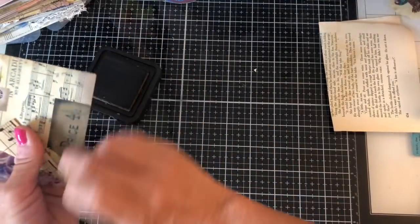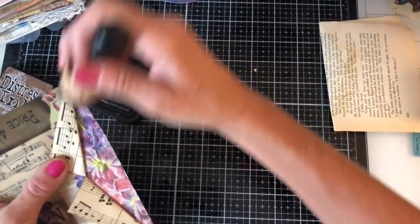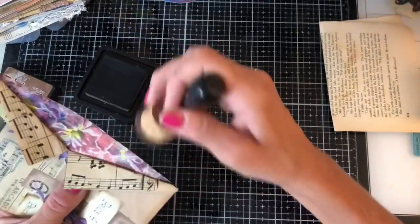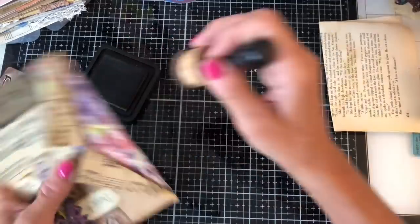It's weird doing this on a Sunday. I know I did it last week on the Sunday, but it's just really strange. I feel like it's Monday. Yeah, very, very weird.